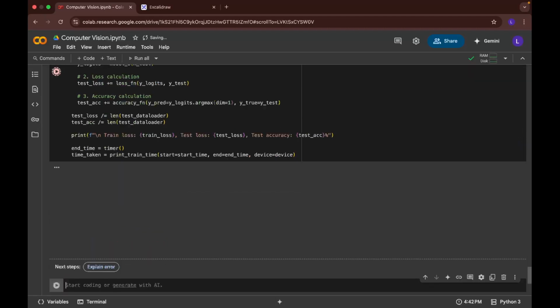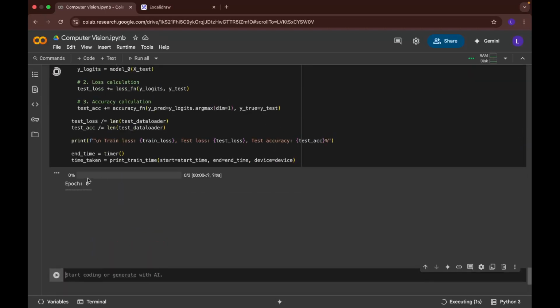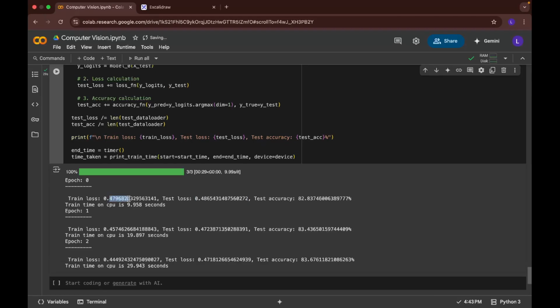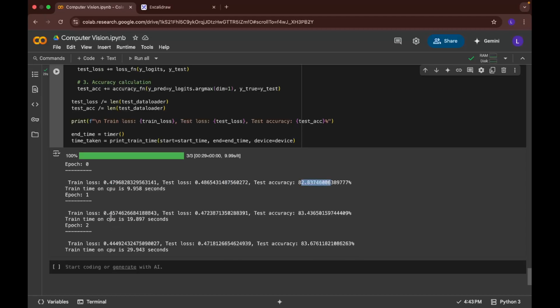So let us run our cell again, and the first epoch is currently training. See, in our first epoch the train loss was 0.47, test loss was 0.4865 and accuracy was 82. In our second epoch, the train loss didn't decrease by much, and test loss also didn't decrease by much, but accuracy improved a little.